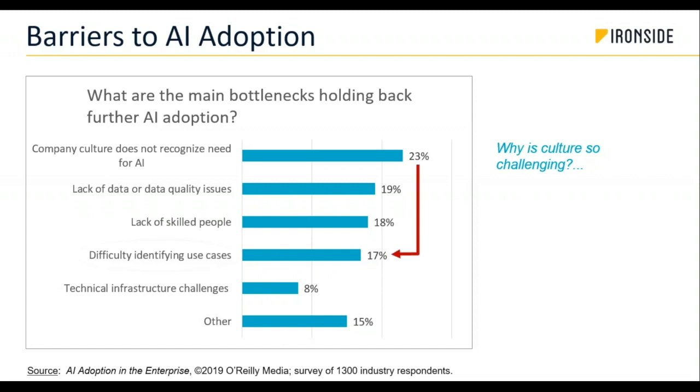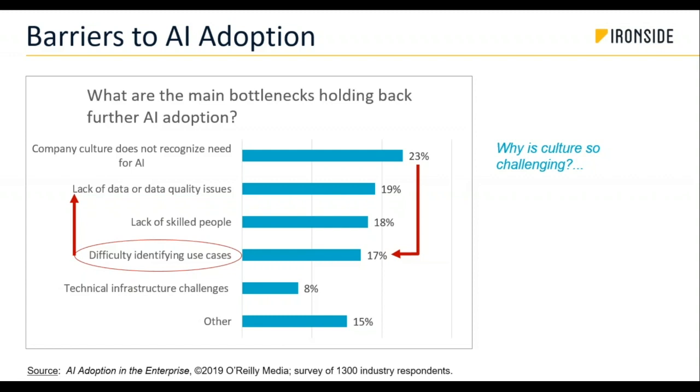And we believe that that is directly related to that fourth item, difficulty identifying use cases. It makes sense if people could identify a use for AI, or more importantly, identify business value generated by the use of AI, then that would drive cultural change. We know every culture is focused in part on measurement. If you have measurements and those measurements are generating business results, then that's going to help drive that cultural change. And further, we think that fourth item is directly related to the second item, lack of data or data quality issues. We believe that both business value and data value have to be entertained simultaneously.